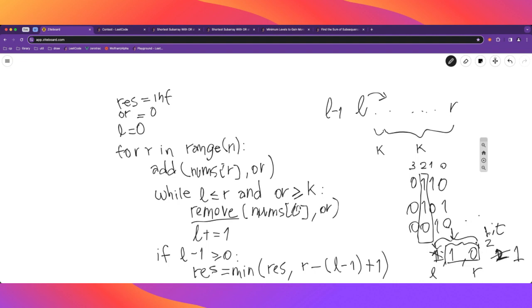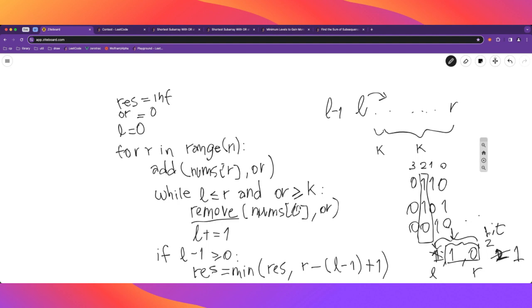And if the sum is greater than 0, that means that that bit is going to be 1. And only if the sum is 0, it's going to be 0. Okay, so that's how we're gonna do our operations. Our add and our remove are going to be the sums of the window, but for each bit.